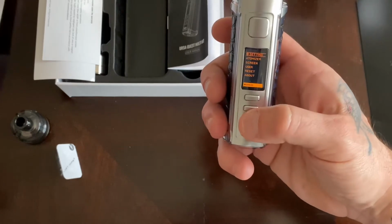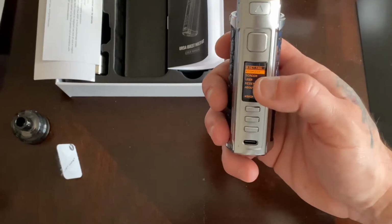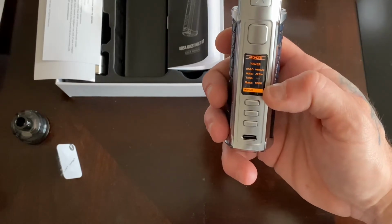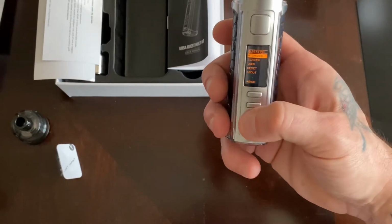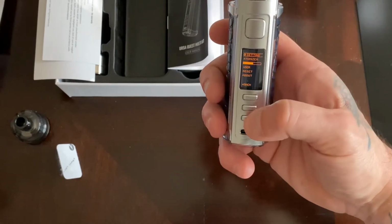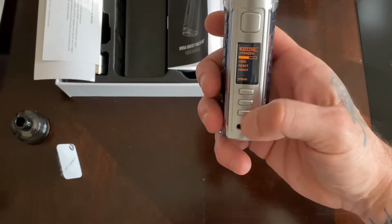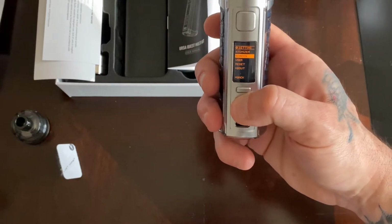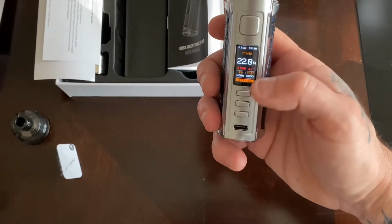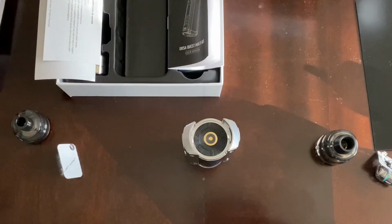Next is settings. With the settings, you basically can change the atomizer options, like the measurements, the watts, the temperature, and your boost. The screen, you can only make it brighter or lower, just by doing this. Then you have the user, the reset, the about, and back. All right, so we're going to come back up. I don't think there's really much anything else to show you.